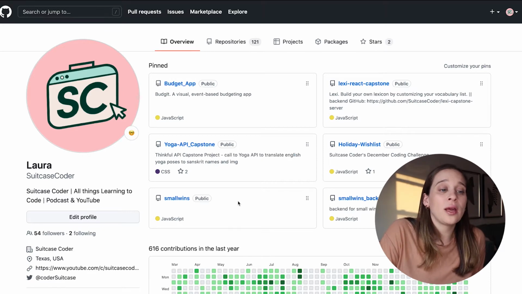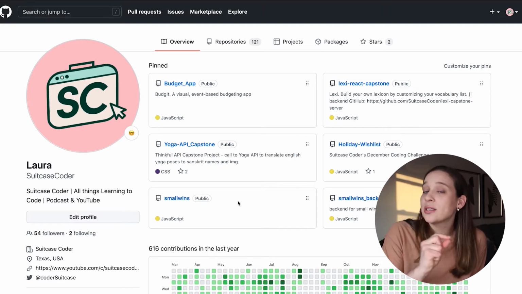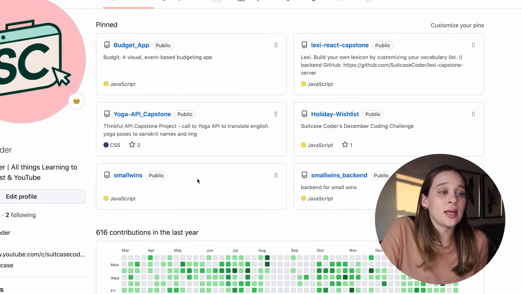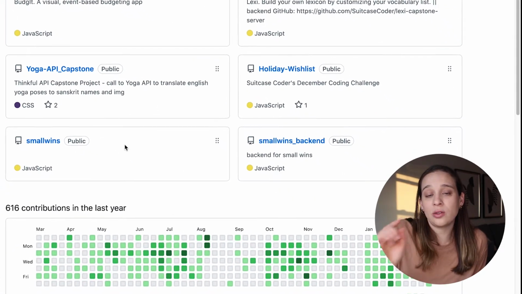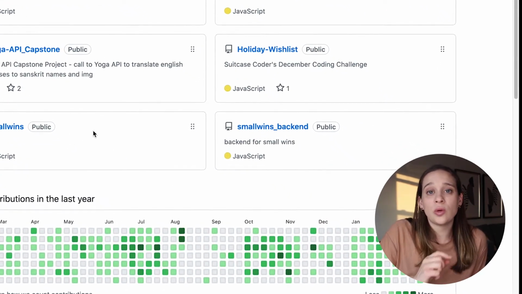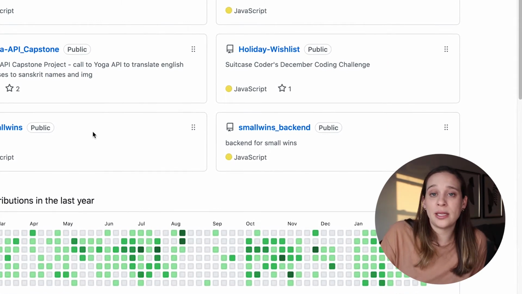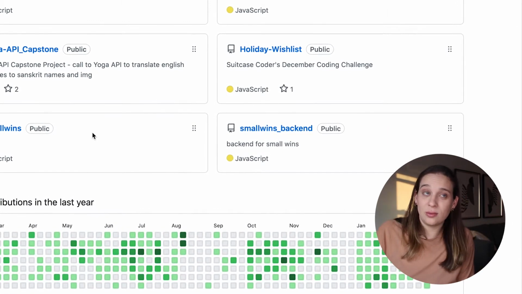And then right below that, here's something that I wanna discuss for just a quick second. What you see here is a chart of a bunch of green little squares, right? And what these green squares represent is how many contributions you have made to GitHub. And you may be wondering, what is a contribution? Well, a contribution to GitHub basically just means that you have made some changes to your code, whether created code or worked on a line or two of code, and then you have not only worked on that code, but you've pushed it up to GitHub. And that idea of pushing up to GitHub we'll get into also in a second.